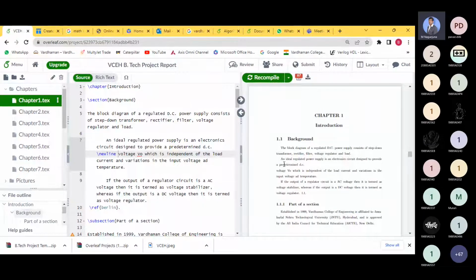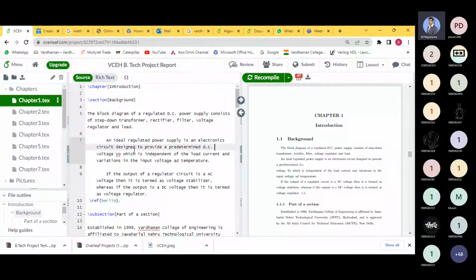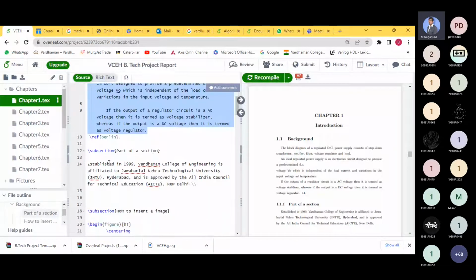If you want to forcibly make a new line, you write backslash and newline, and that will push the text to the next line. So this is the plain text; just copy paste wherever needed.